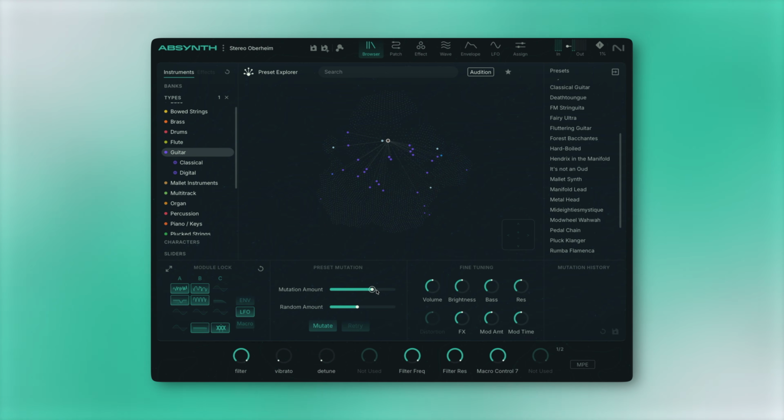Just a little tip here, if you're setting the mutation amount all the way to the right, you're going to get a more predictable result. So it might be something that actually sounds a little bit better. And that's because the Mutator algorithm is more likely to load a whole chain or channel from a patch as opposed to maybe just one oscillator or one LFO. You're getting complete chains that might be loaded into that mutation. So sonically, it might just sound better if you have it all the way over here. But at the same time, you never know. That's the beauty of the Mutator.